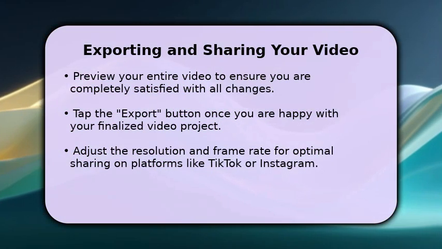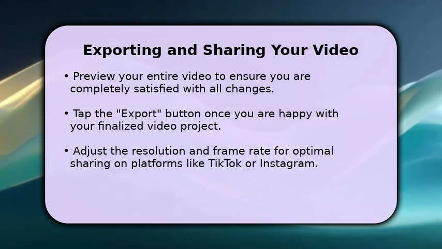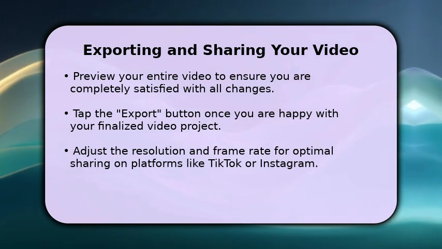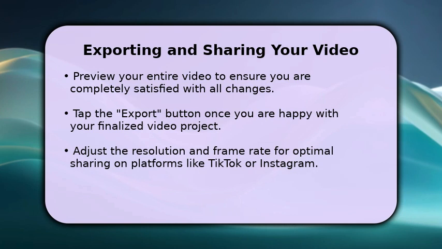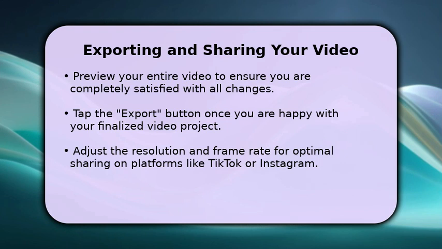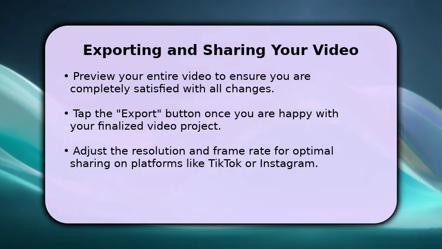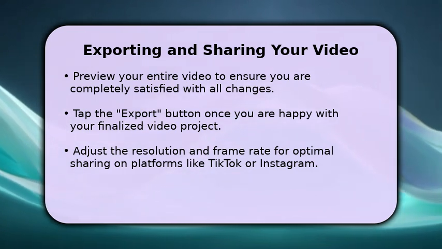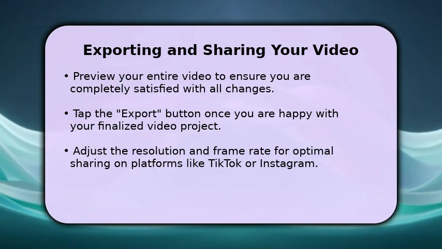Before finalizing, always preview your entire video to confirm that all changes meet your expectations. When you are completely satisfied with your creation, simply tap the Export button. InShot offers options to adjust the resolution and frame rate, allowing you to optimize your video for specific platforms, such as TikTok or Instagram, ensuring the best quality. Finally, you can effortlessly share your polished video directly to your favorite social media platform with just a few taps.